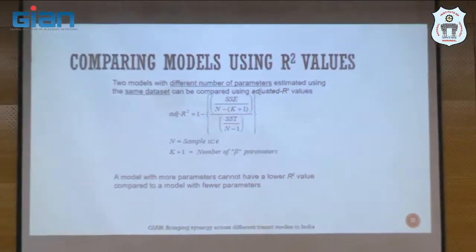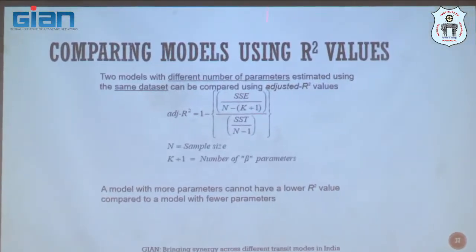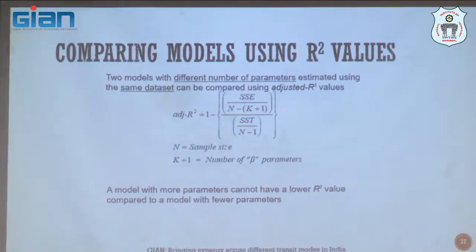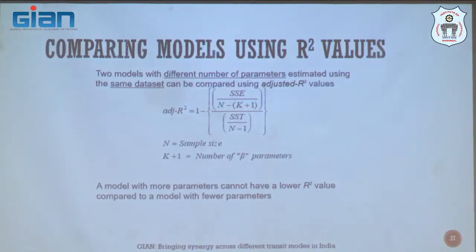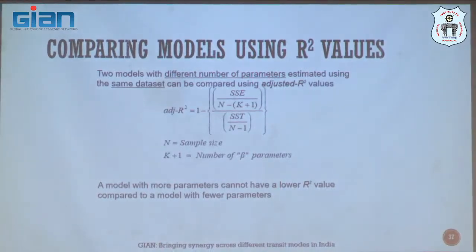So R square is good, but it does not capture the effect of number of parameters. That's why we use what's called an adjusted R square. Again, it's built on the R square metric. All we are doing is controlling for the number of parameters. If your K is very large, I look at whether the improvement is really worth the number of additional parameters. So adjusted R square takes care of this issue. Adjusted R square will help you compare any two models with different numbers of parameters. You can have 5 parameters in one, 12 parameters in the other. If adjusted R square is not higher for the 12 parameter model, you can say the 5 parameter model is better.